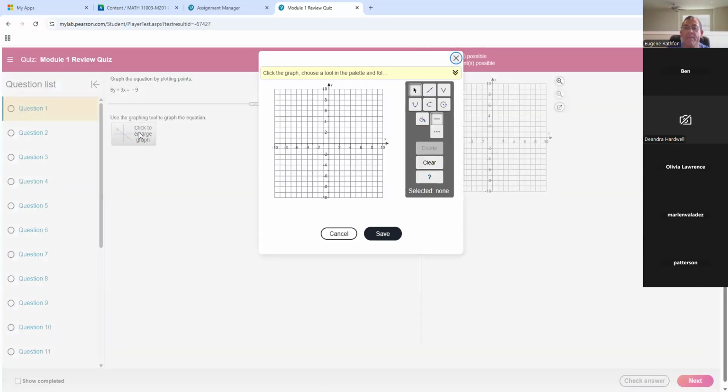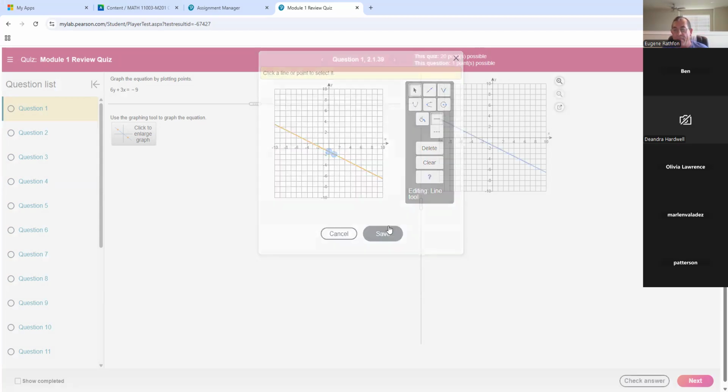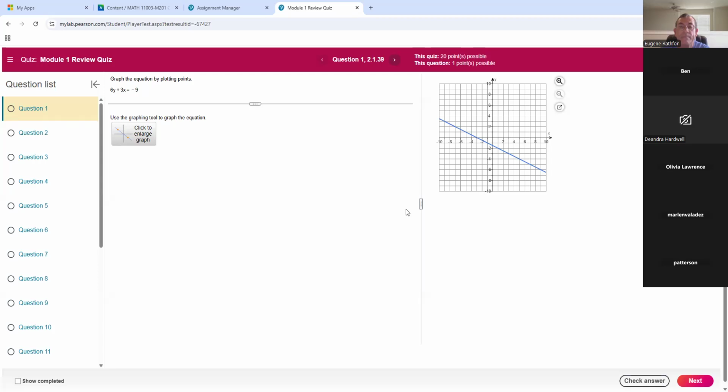Click the enlarge graph. That's a line, so we're going to use the line tool on number 1. So my first point was 0 for the x, and then -1.5. So if I go down, you see the little yellow band up there is changing as I move down. So now I'm at 0, -1.5. I'm going to click that. And then my second point was right 1, down 2. So I'm at 1, -2. Click that point, and y'all save that graph. All right, so you got your first one. You're going to hit next.